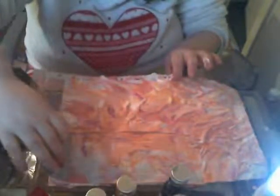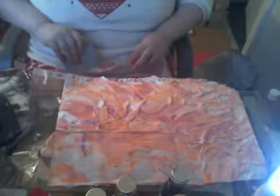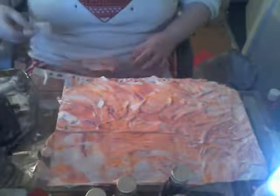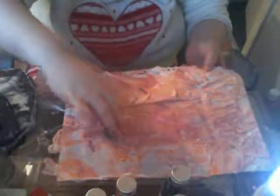And I'm just going to get my card and scrape lightly. Because last night I did it and it ripped. I did it too hard. So I'm just scraping lightly and I'm scraping the excess into this tub, which I can just carry into the sink and just wash out. Oh, that's really pretty.